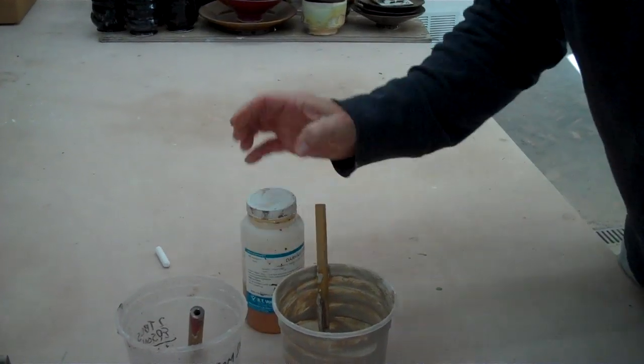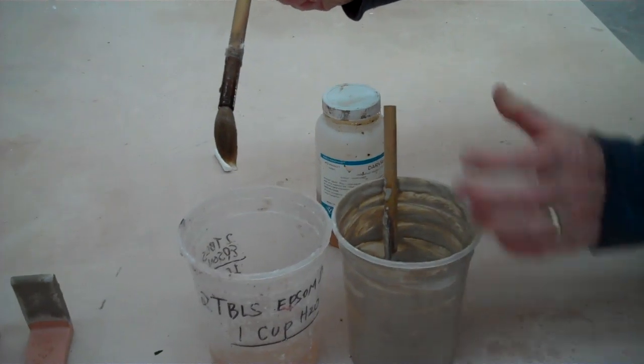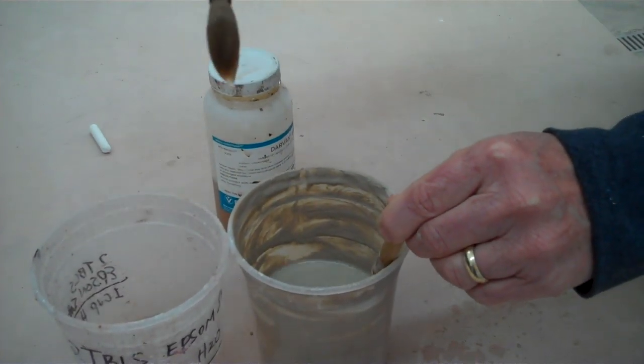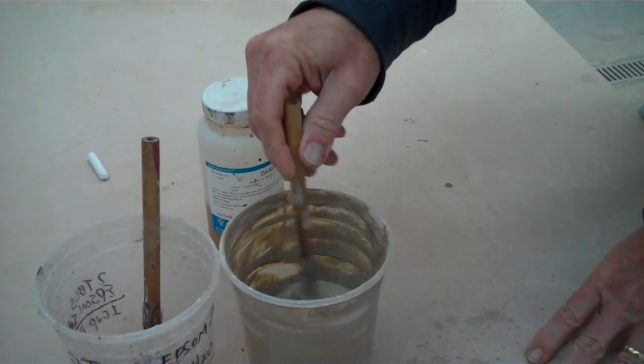Now, if I want to go backwards, I'm going to take this Epsom salt solution. And I usually use a brush like this so I can just get a couple drops. So we'll do one, two, three. Three small drops.